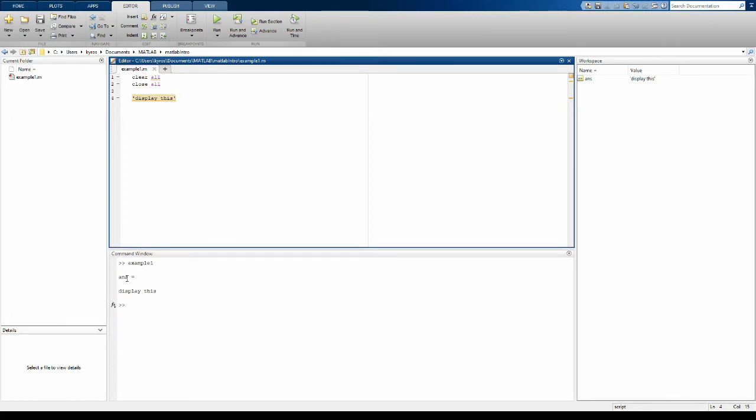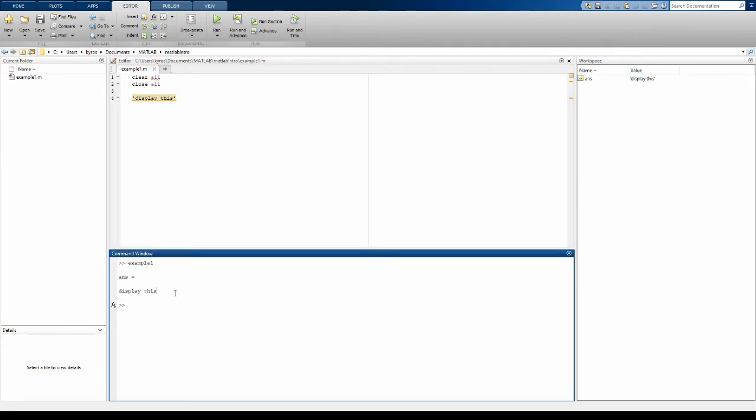It says example1, that is the command I ran, because every script can be run directly as a command, and I get ans = display this. Answer being the default value. Whenever a command is run and its output isn't assigned to anything, it's put into a variable called ans, A-N-S. And you can see it's now been placed in the workspace.